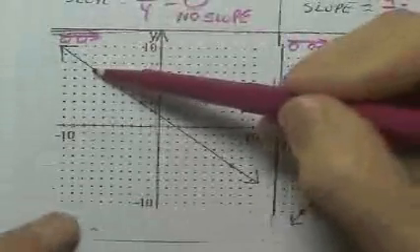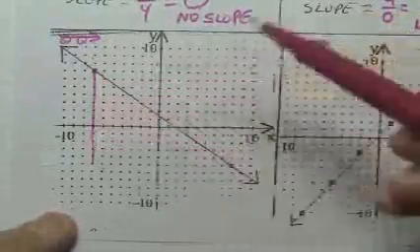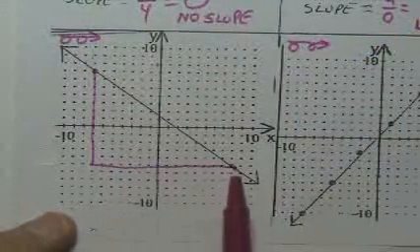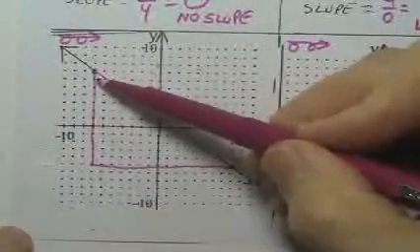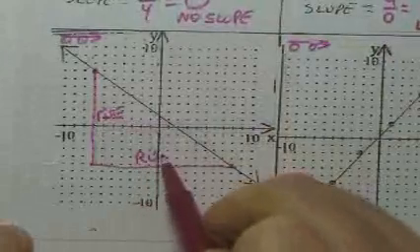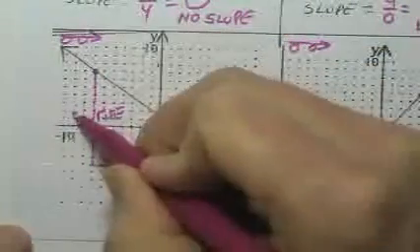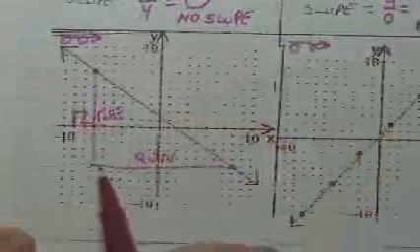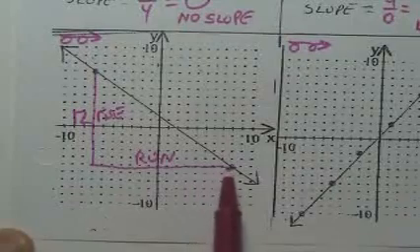Okay, let's draw our triangle or a box, whichever you prefer. Again, we're finding 2 points on the line. By the way, you can use any 2 points. I just chose these two so we're looking at the same points. The height of it is called the rise, and the length of it is called the run. The rise is 1, 2, 3, 4, 5, 6, 7, 8, 9, 10, 11, 12. And the run is 1, 2, 3, 4, 5, 6, 7, 8, 9, 10, 11, 12, 13, 14, 15.